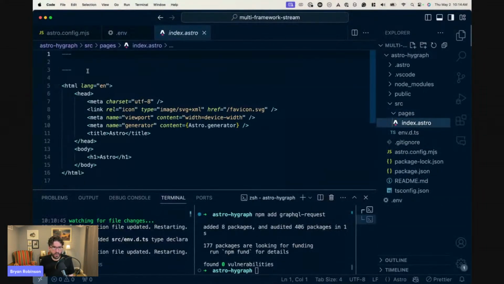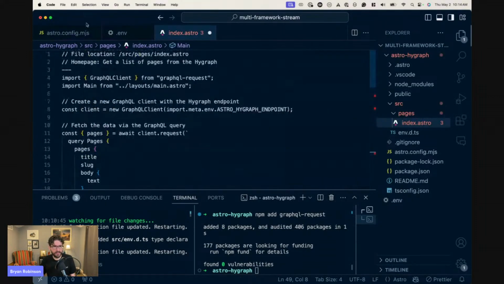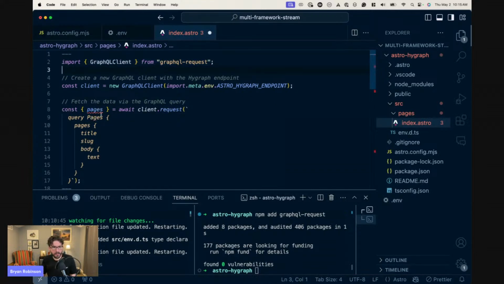And you can see in Astro, we have the gates up top. We actually can do front matter, and in the front matter, we can do asynchronous functions, which is super handy. And for now, I'm going to replace all of this, and let's take a look at what we've got. So first and foremost, we are importing GraphQL client from that new package that we've got. I don't have a main layout currently. And then we've got this idea of posts, which is what we called things this time.